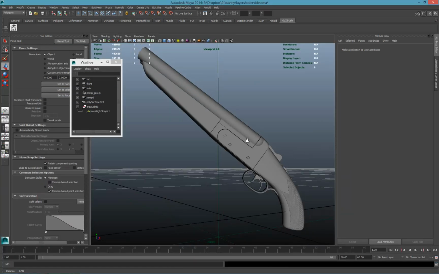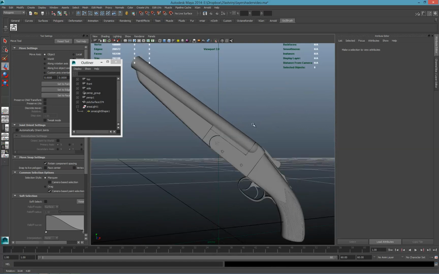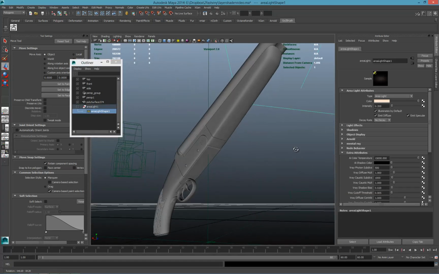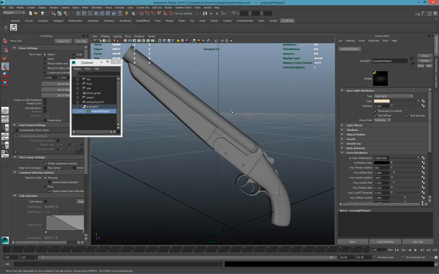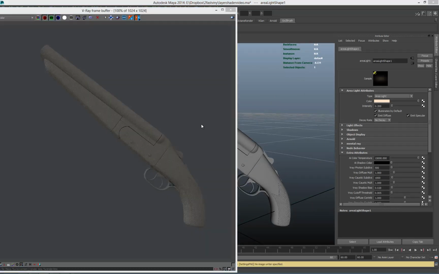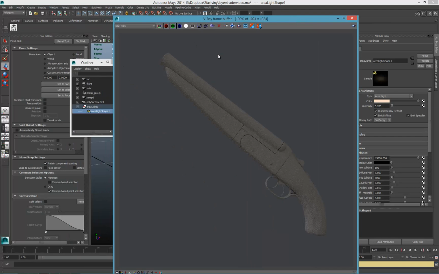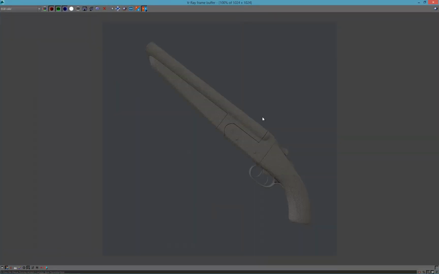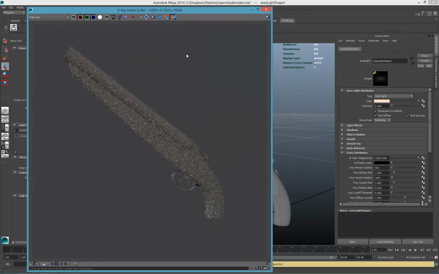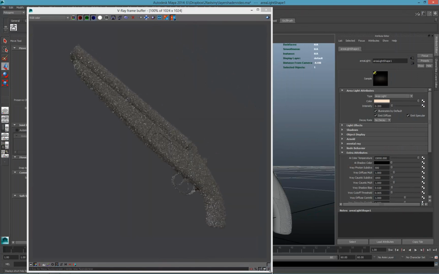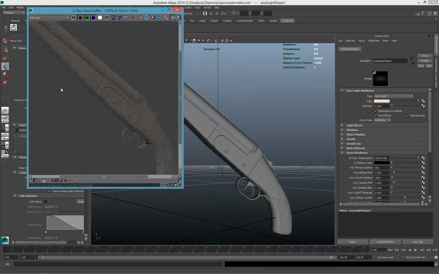Okay, basically we have the gun with the environment map, nothing very crazy, just an array light to catch some highlight somewhere on the metal. And let's do an IPR render to see what we have. Okay, IPR will be starting now, I guess. Here, okay, IPR started. Let's make it a little bit smaller, somewhere here.